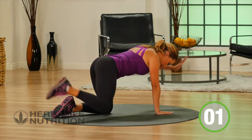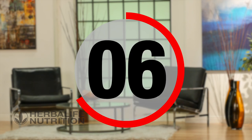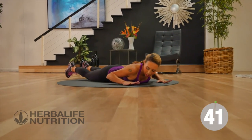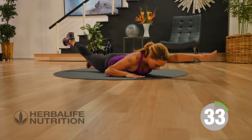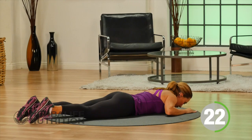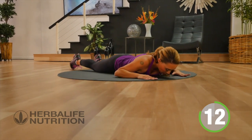Three, two, one, and rest. Our next move, I want you to go ahead and lay flat on your tummy, keeping your hands by your chest. What you're going to do is lift one leg up and extend one arm out in front of you. You want to keep that leg nice and straight, straighten out the arms. So you're engaging the small muscles in your lower back called your rectus spinae, and it's a really important part of your core. An important safety cue is to only lift your leg up just a couple of inches off the floor — it's not about getting that leg high. A couple of inches is perfect.